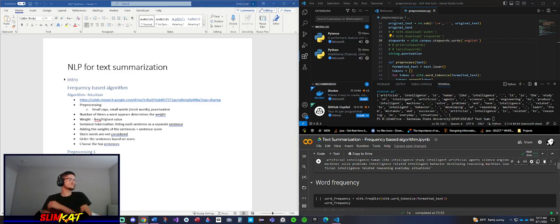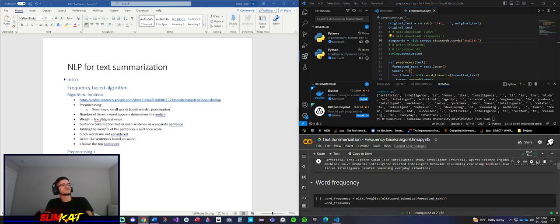Run again, call the function. See here that there is a list, and in each position of the list, there is a word, or in other words, there is a token. This function, word tokenize, will go through each one of the words and it will separate them. So now we can access each one of them and check if they are or they aren't stop words.